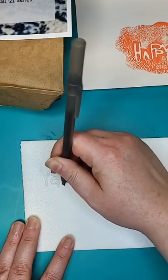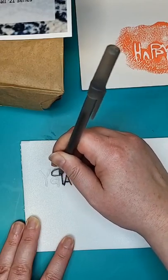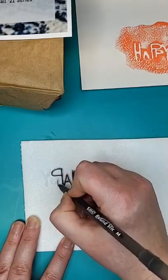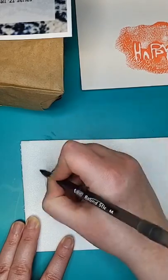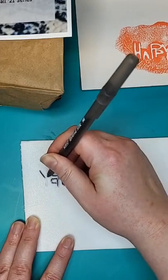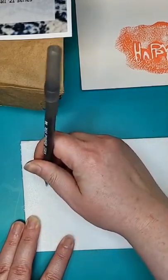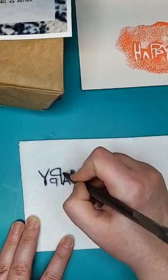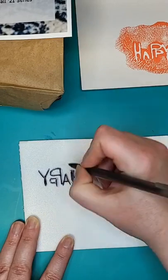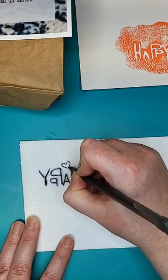And this is a trial and error process. So don't be discouraged if your first one doesn't turn out the way that you want. Okay, so now that that's ready, let's add a heart.